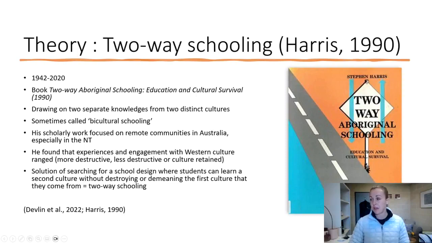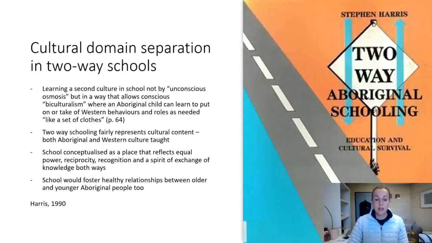So really interesting read from him, and I encourage you to explore his theory further. He talks about two-way schooling in terms of a long history of Aboriginal knowledge as well, and that he actually sought out and formalized with what he wrote in his book. So his theory quotes elders from the communities that he was living and working with in the Northern Territory of Australia too. And he based his thinking primarily around this two-way schooling on previous thought from Aboriginal leaders.